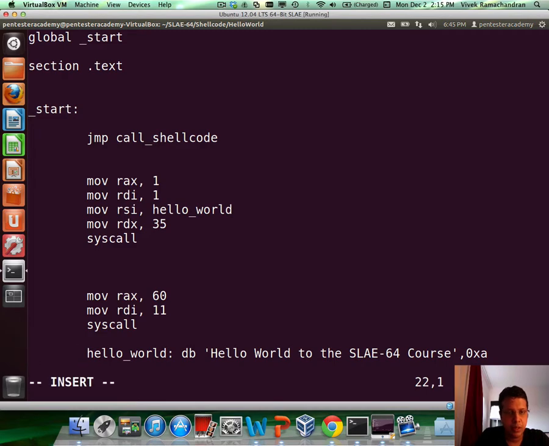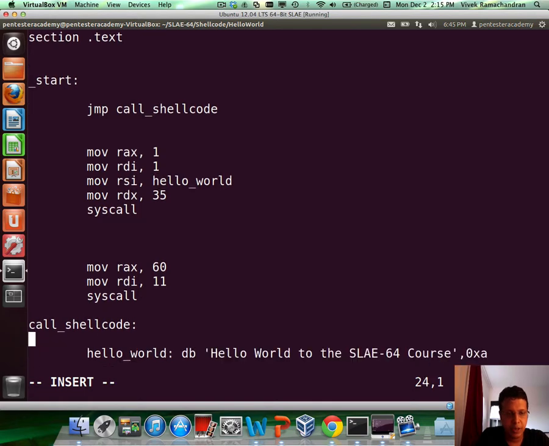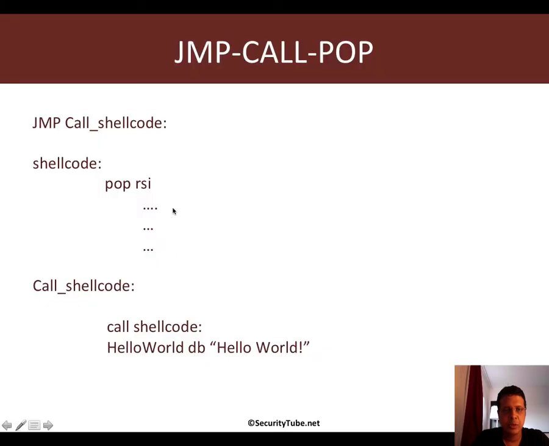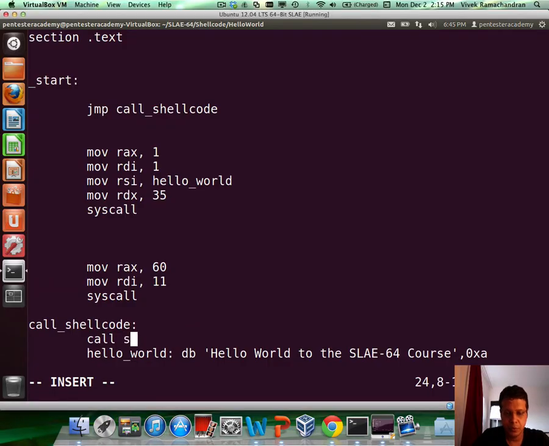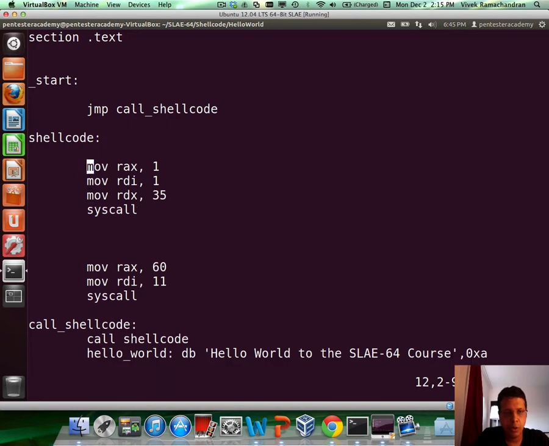And here is my label call_shellcode, where we now have a call instruction, which calls shellcode, which is right here. Let's remove the comments, we don't need them anymore. And then we have a pop RSI in here.